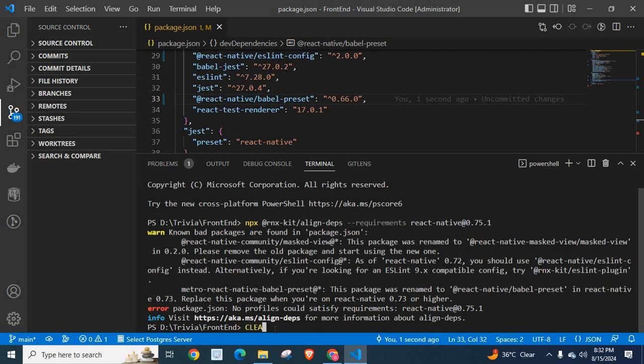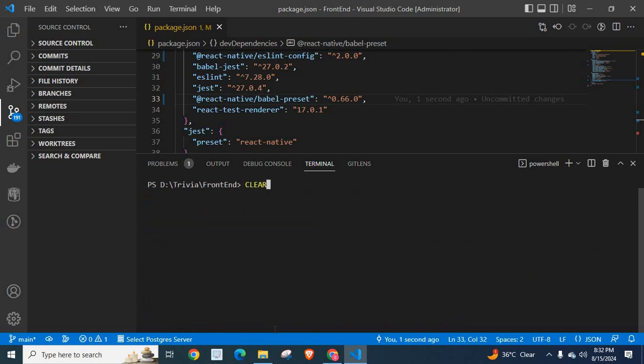Let me clear the terminal. Let us run it again: npx @rnx-kit/align-deps --requirements react-native@0.75.1. Let us wait.